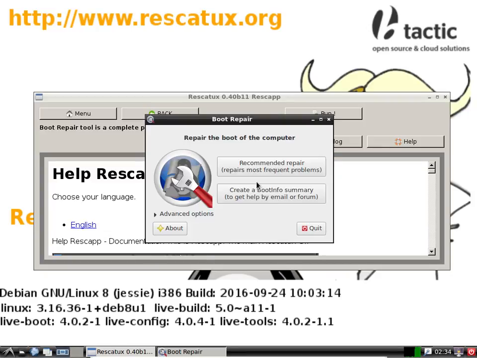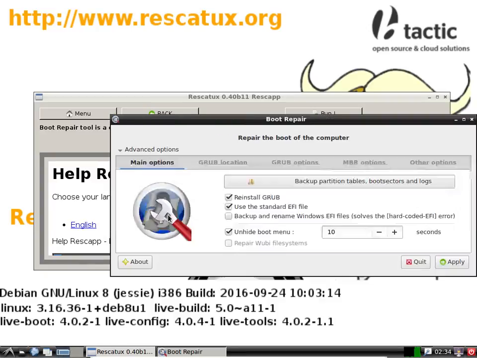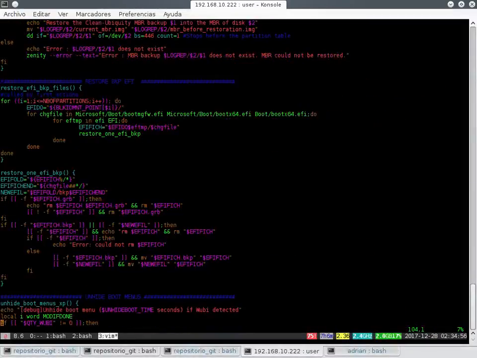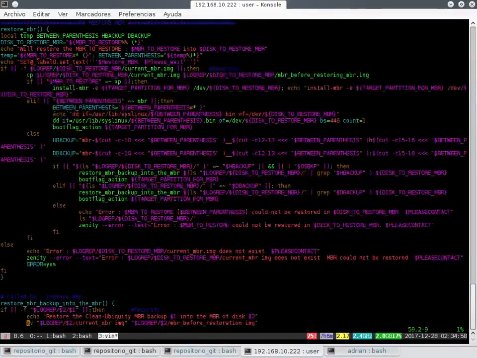So advanced options. So backup and rename Windows EFI files. So maybe that's what this is doing.